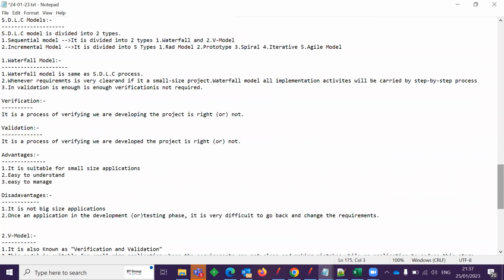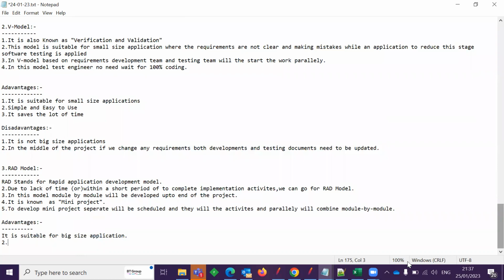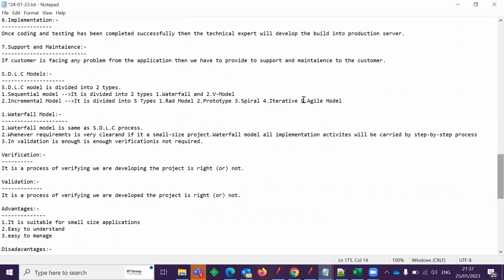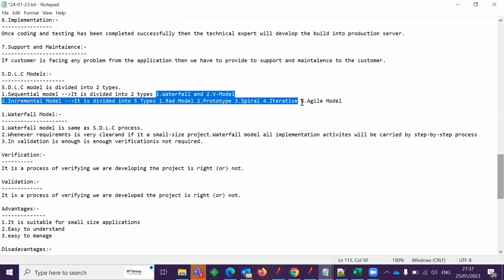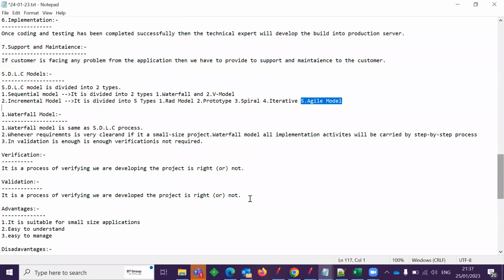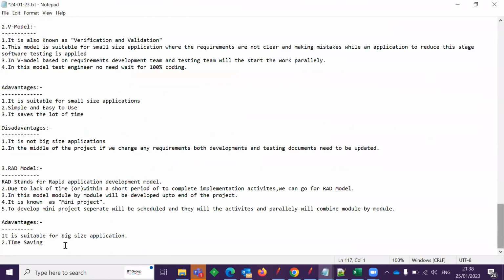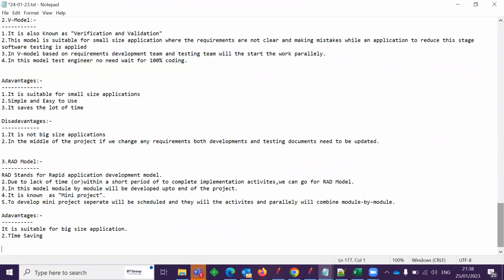These are only for interviews. Only the Agile model we will use. These 6 models we are not using. Only this model we are using. But for interviews, we have to know these 6 models also. Got my point? Yes, sir.